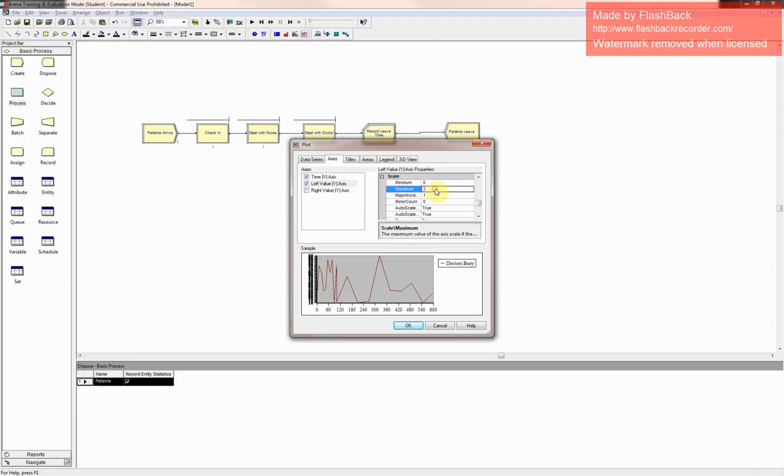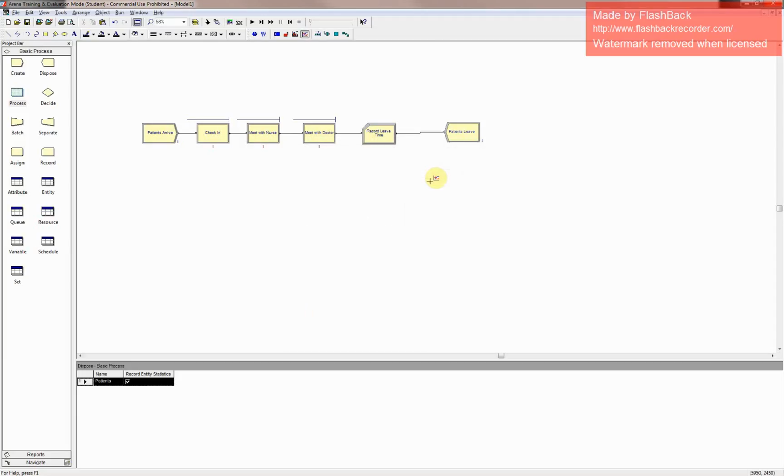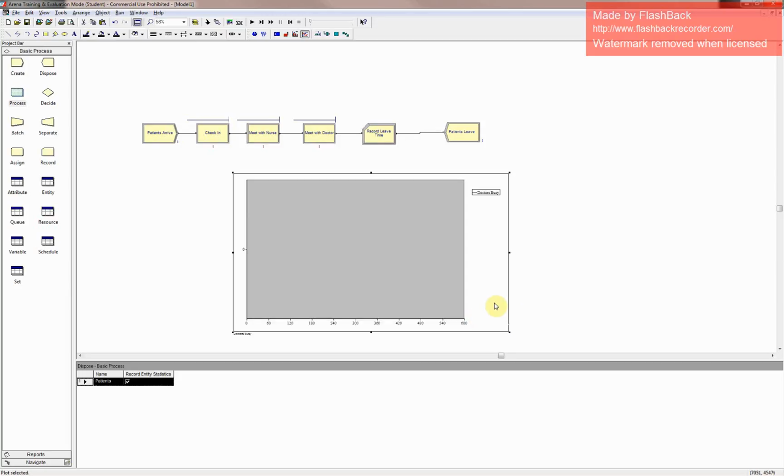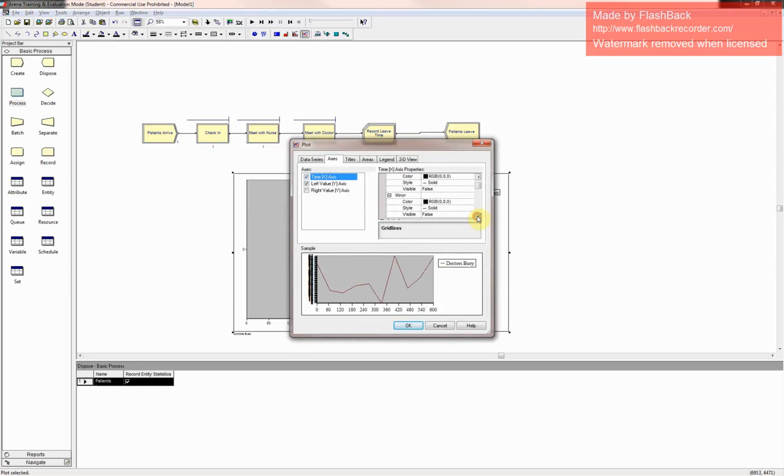What's it doing here? So we've got the minimum of 0. Alright, so the reason this is looking funny on our preview here is, sorry, for some reason that didn't set correctly, so we're going to get rid of the auto scroll. And now we see 0, 1, 2, 3. Okay, so you can press OK.